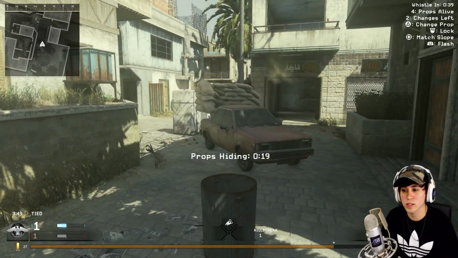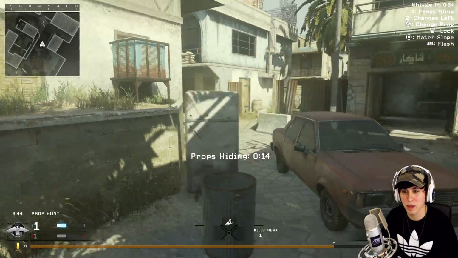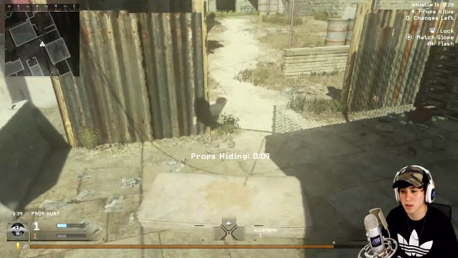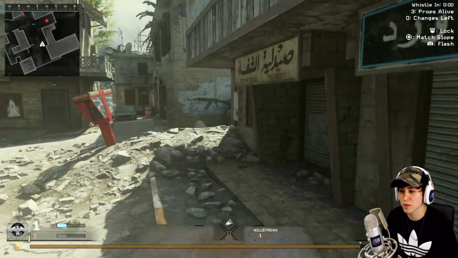I don't want to be this trash can, man. But I'm scared to change into something else, and it's extremely big. You know what? I want to try and get in their spawn. I'm switching. Oh, fuck. A dumpster. What is this? A mattress? Okay, I can work with a mattress. Try to sneak up on this guy.